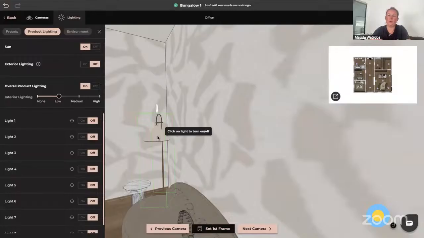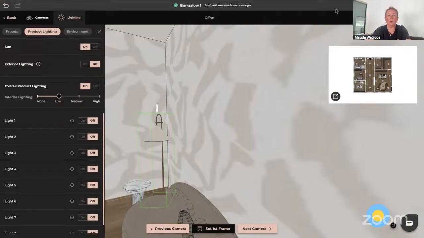It all depends if you want to show them on. So if you don't need to show that they're illuminating lights, then you don't have to select them. It's up to you. I just wanted to show you that you can go room by room and select each and then select if you want them to be on or if you want them to be off. But of course, when it's daylight, you don't have to. Sometimes it just helps to bring a bit more light into the interior, but that's totally up to you.